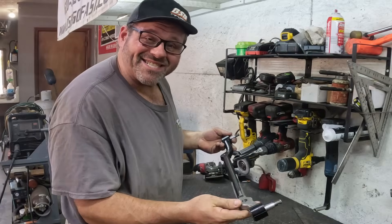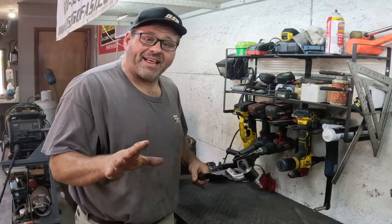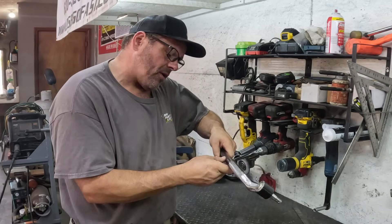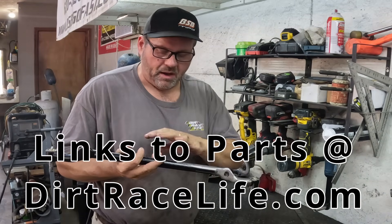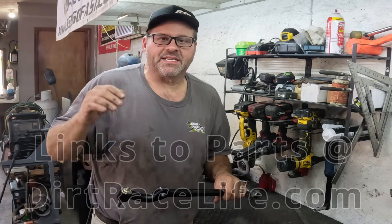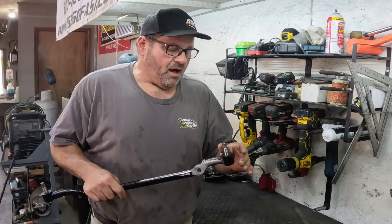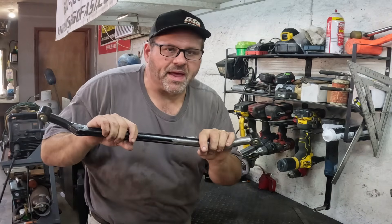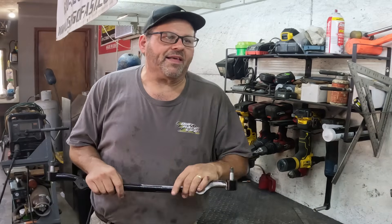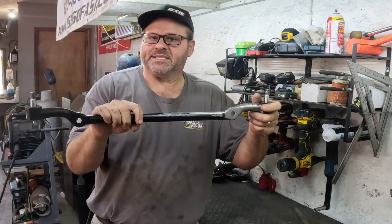Come check this out. Here's the center link — this is the 1982 Camaro center link. This is exactly what AFCO is selling as the improved center link. The part number on this thing is 1049, and if you look on Rock Auto or any of those discount parts places you'll see a lot of different brands — they'll all end in 1049, they're all the same thing. The first time I did buy the AFCO improved center link, and when I got it I ordered one of these real inexpensive ones — it's exactly the same thing. That AFCO one I looked at this morning was $108, and this one right here I gave like $26 for.